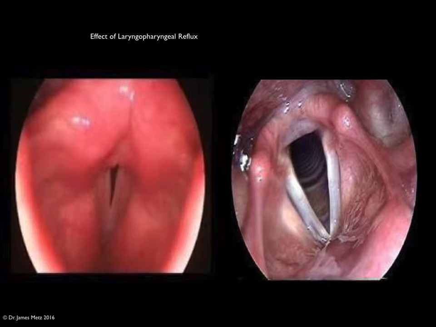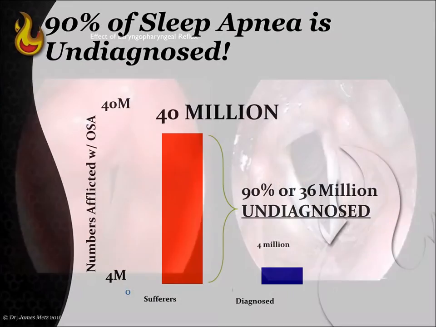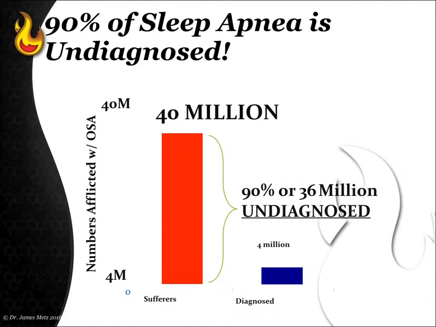This is a big problem. It decreases the size of the airway. There's many things that we can do to help with that. And a lot of times you need to work with your ENT or your gastroenterologist to help you control the gastric reflux. But by moving the mandible forward, the tongue doesn't fall against the back of the throat and shut off the airway and create a negative pressure within the chest as the diaphragm pulls, which can bring up acid from the stomach.